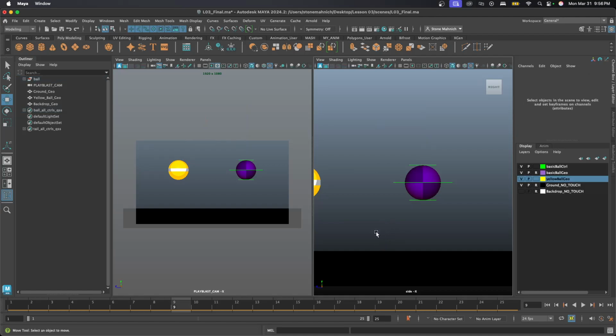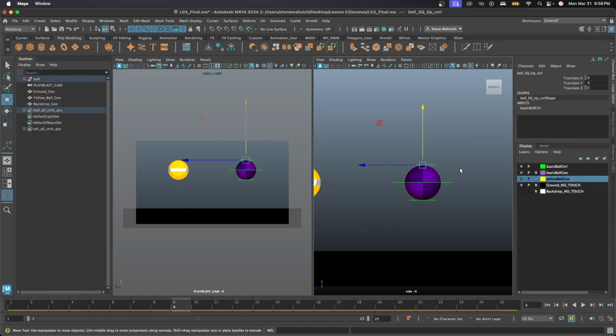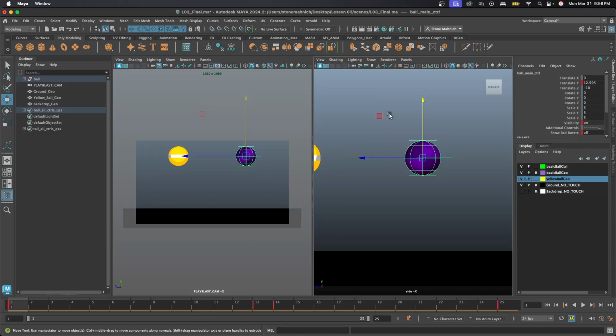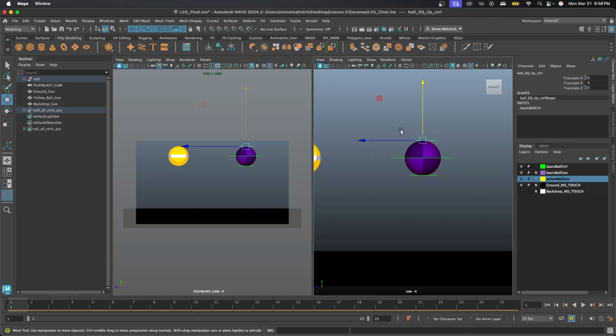So go ahead and select the top one. And let's go ahead and key it on all the same frames as the bottom or the middle control. So let's go to frame 1, key it. Frame 25, key it. Because we want the ball to stay that shape.